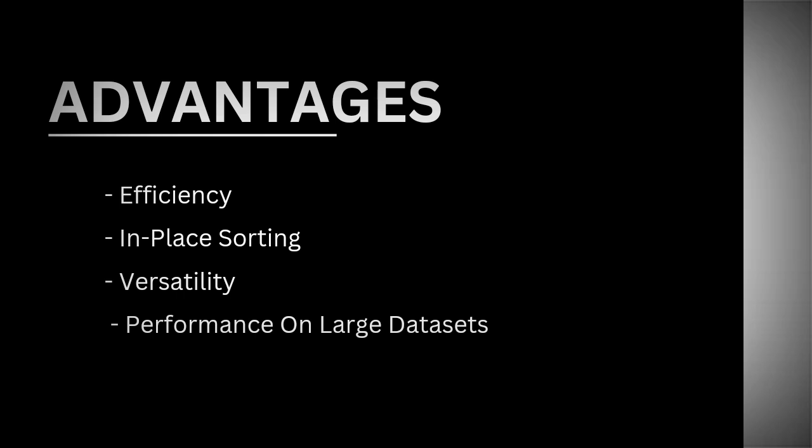Then it has in-place sorting, which means minimal memory usage. Then what else do we have is versatility, meaning general purpose sorting. Quicksort can be used in many applications and libraries such as Python's built-in sorted due to its efficiency and adaptability. That's why we call it versatile. Performance on large data sets.